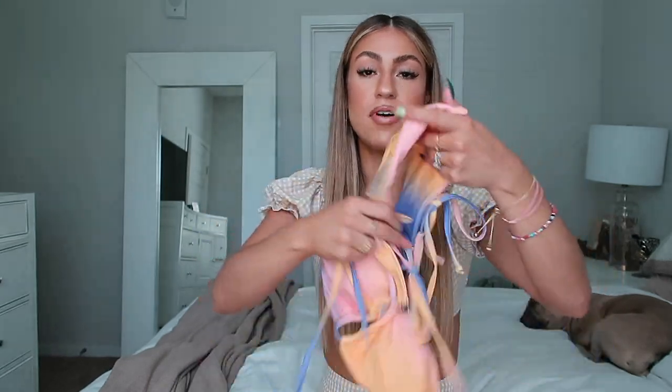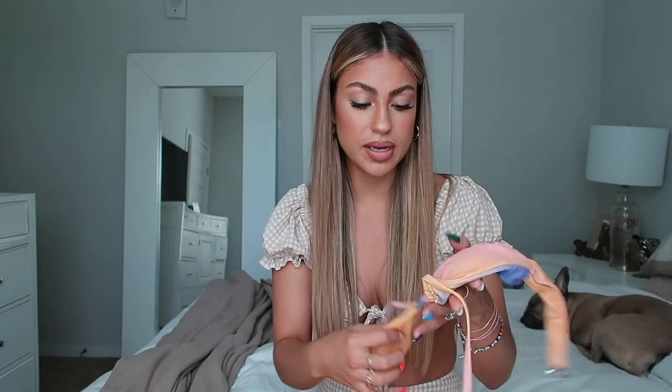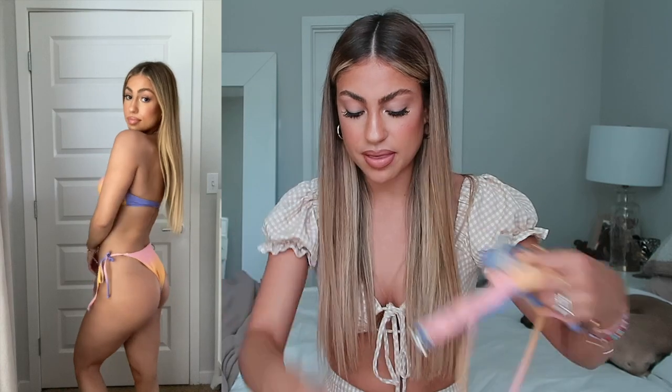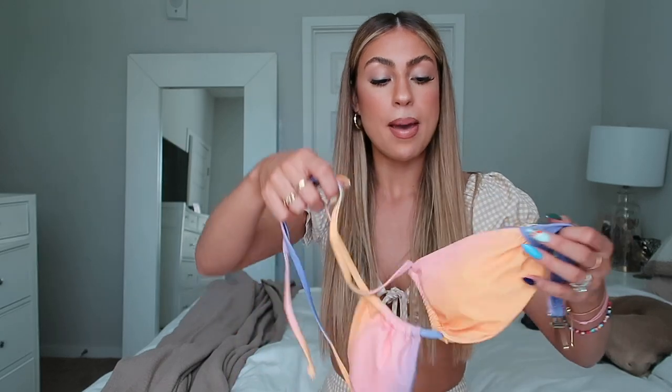The last bikini I picked up is a fun sunset ombre color. I will say this isn't my favorite bikini of the bunch — the top is very tight on me and the bottoms are a little baggy even in a small. But I love the color and the style of the top — how you can tie it across in more of a bandeau style with straps. If you are small on top and bigger on the bottom, this bikini will fit you perfectly. If you're a true small all around, it may not work out.